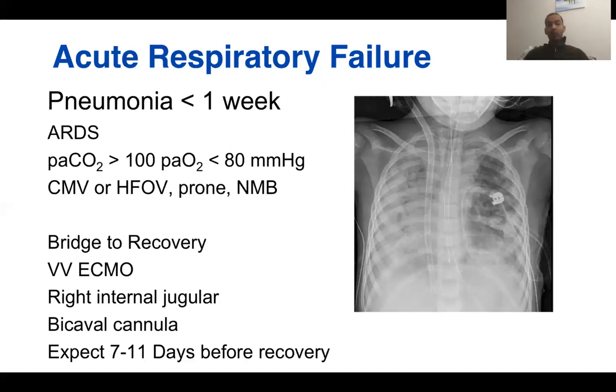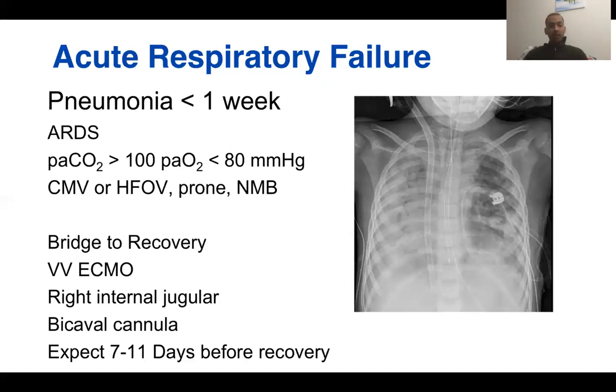For example, University of Iowa is one example where I do remember seeing high frequency oscillator ventilator being used prior to ECMO, or even during ECMO, or such situations have been seen. Proning has also been done for this gentleman, and neuromuscular blockade has been used. So that's when you would find a situation where you can say, maybe we can try ECMO for him.